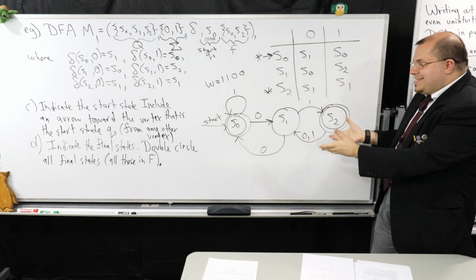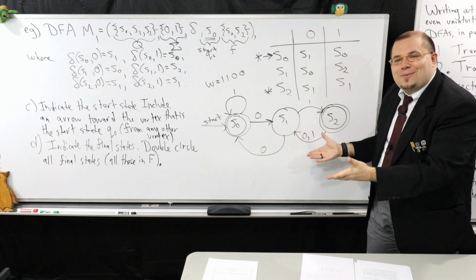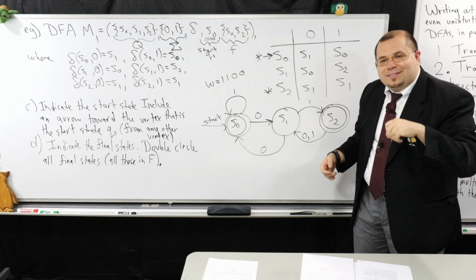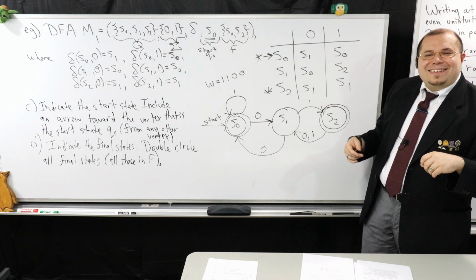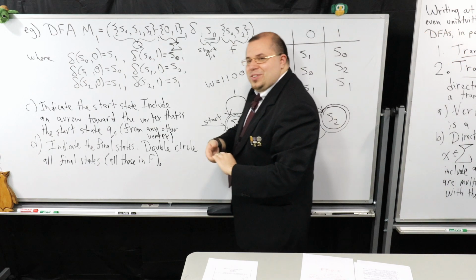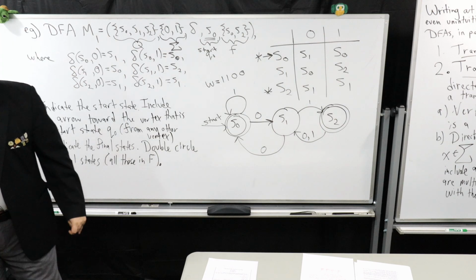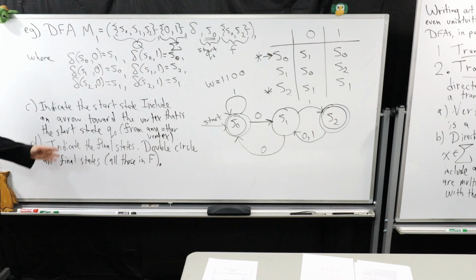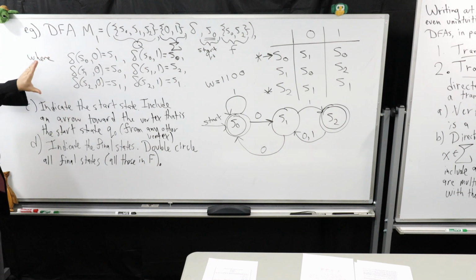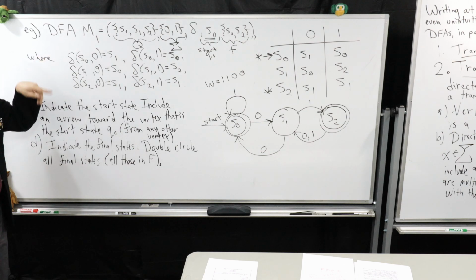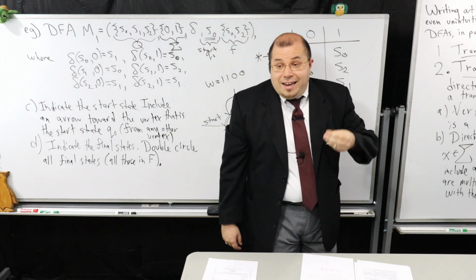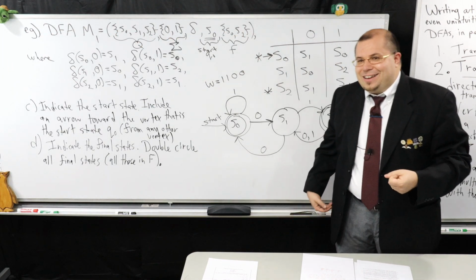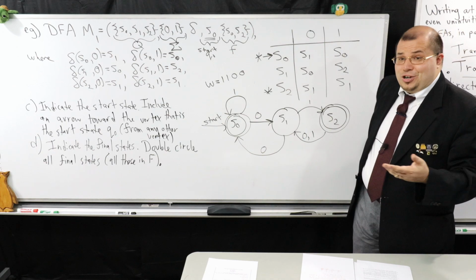Do you see how nice this is? It is so much easier to play around with than having to compute the delta every single time. Does everybody like that? So you don't have to look up delta every single time. We're going to see an example next time where we're actually going to formalize this notion of delta so that we could determine any state the machine is in at any given time, which is quite interesting in its own right. Hence why it's deterministic.